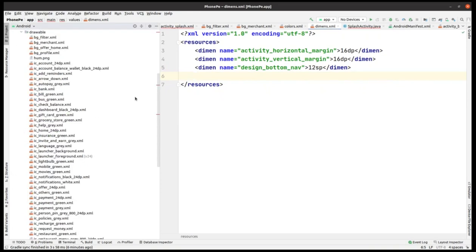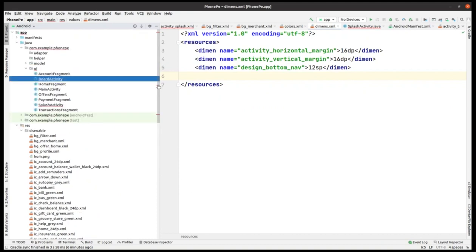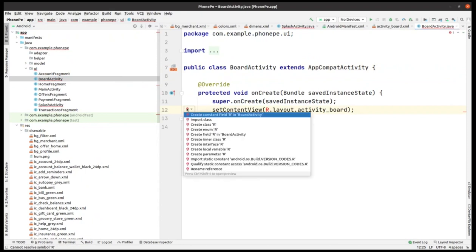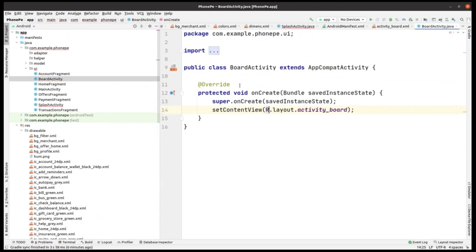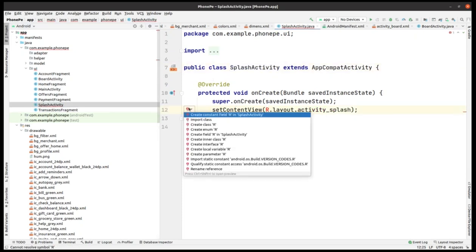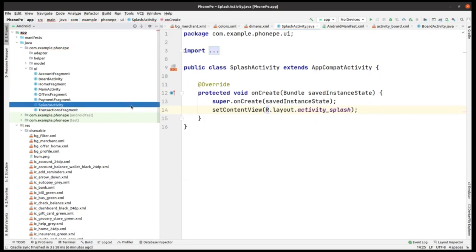Now we are ready to go within the drawables and see what the other error is. Okay, so here we have to import the resources in which the layout is located. So just import this class. If you don't have these errors, then don't worry, there's no need to see that. Okay, so just import this one also.